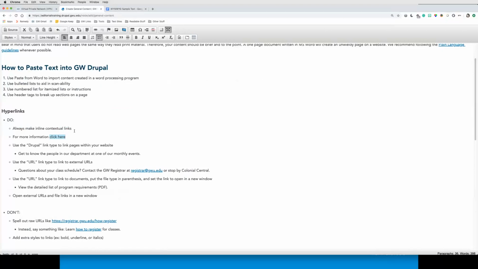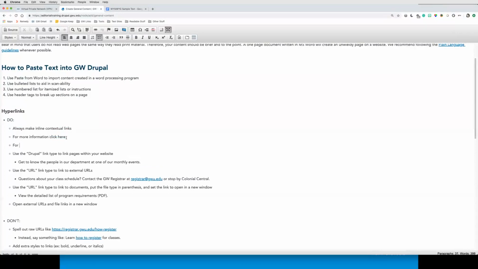From a search engine optimization standpoint, it's also going to do the same thing. The search engine crawlers from Google and Bing and all the other search engines out there, they're looking to see what you contextually say you're linking to. So they're going to see that you said you're linking to something called click here. That's not helpful to them. It's not going to boost your SEO rankings. You want to make sure that this link text is indicative of where the user is going to click to.